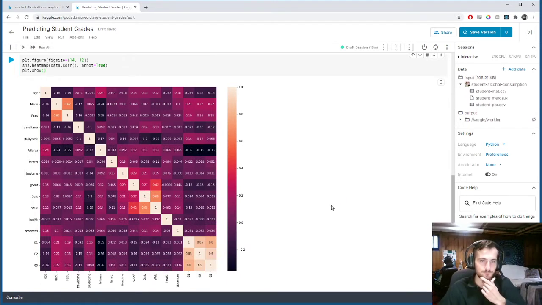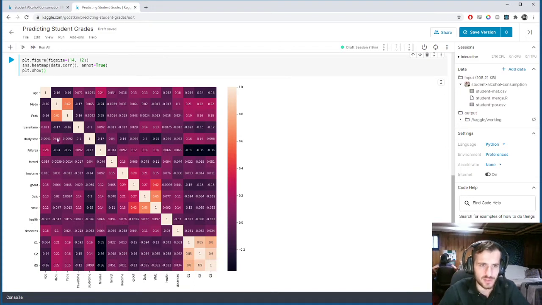Alright, and we can see it looks like not many of the features are correlated except these, first of all. So this makes sense, like what I was saying. G1 predicts both G2 and G3, and G2 predicts both G1 and G3, and G3 even predicts both G1 and G2. These are highly correlated because those are just the course grades. People who are doing well early in the course most likely are doing well late in the course, and people who are doing poorly early in the course will most likely be doing poorly later in the course.